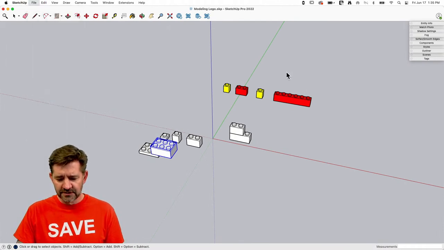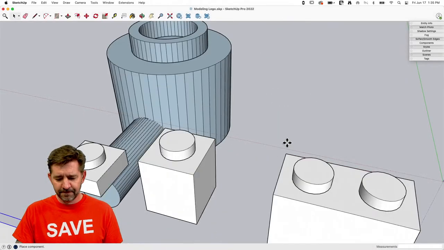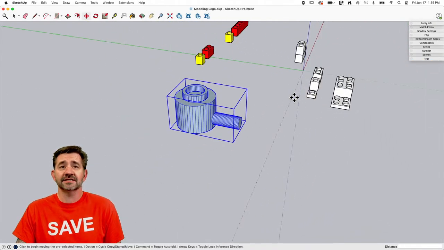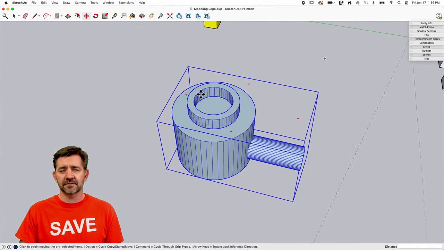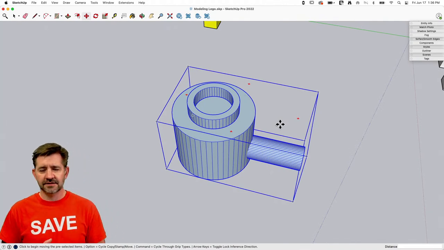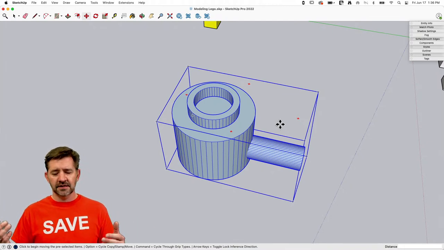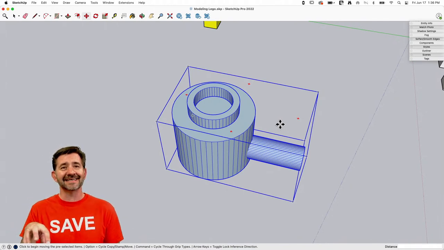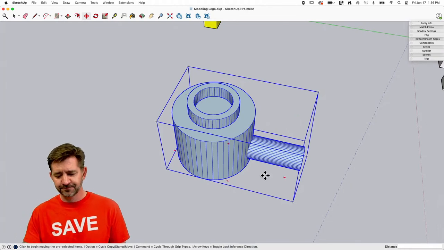I'm going to go ahead and import. I have this part, it is a Collada file. I'm going to import it, and it's going to come in at a scale. I don't know what this scale is. I can't even say for sure that this is constant. This is coming in from a program called Designer Studio, which is downloadable. It has access to an online database, which is regularly updated whenever new pieces come out, I guess. And it lets you drop pieces in. All I use it for is finding the pieces I need, dropping them into the model, and then exporting the Collada file. That's the only thing I do in it.